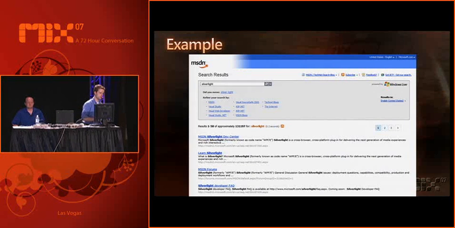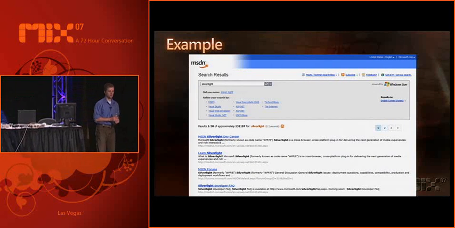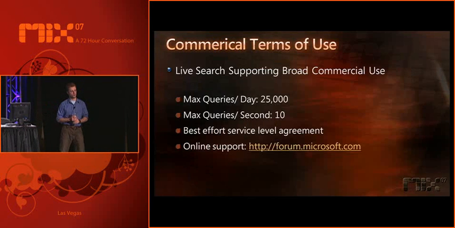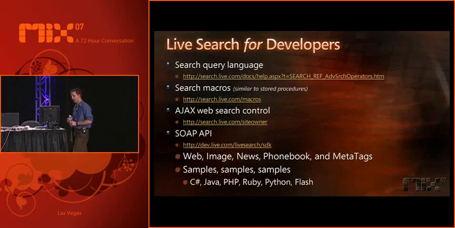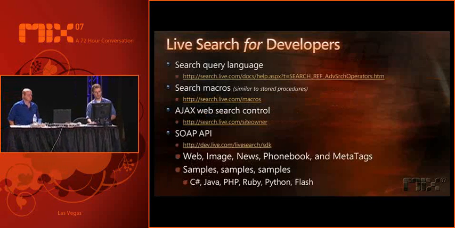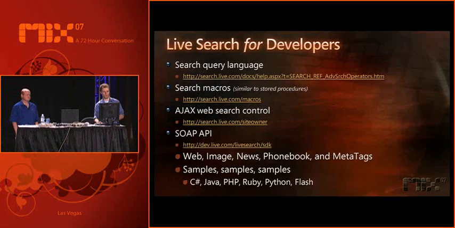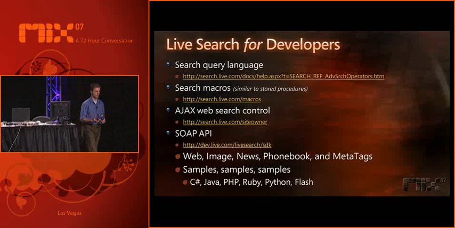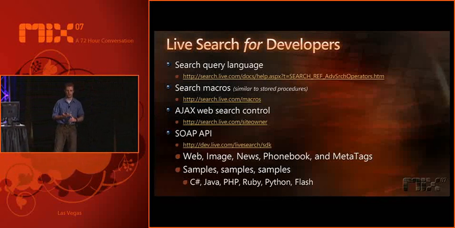Could you review how much of this is real today and how much of this is futures? With respect to all the things we've seen, from a Live Search standpoint, everything I just showed you here is all real. You can all use it today, whether it's a custom search, whether it's a stored query, available on live.com, the SOAP API, the terms of use on the API, the 25,000 queries. You can open up your laptop and do it all right now.